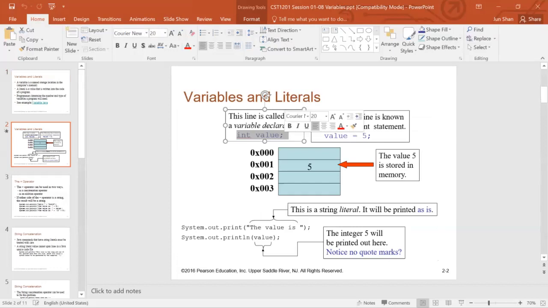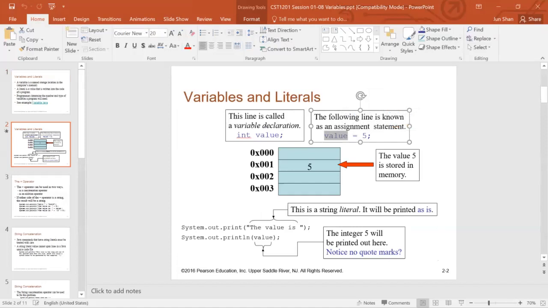So let's look at it in more detail. This line is called a variable declaration, where you define the variable as an integer. The following line is known as an assignment statement, where you assign the value 5 to this variable called value.